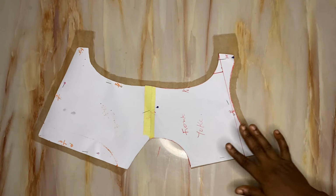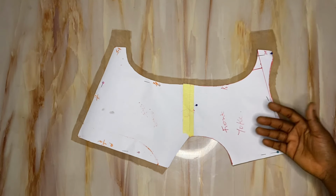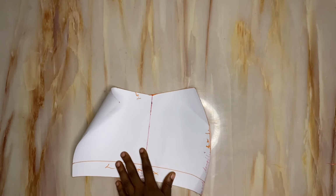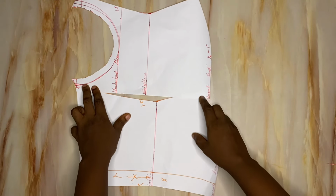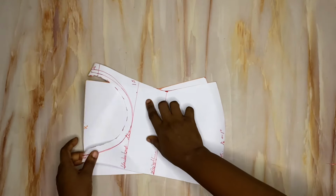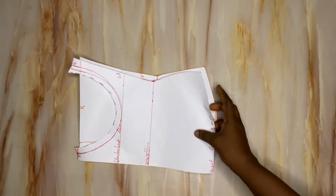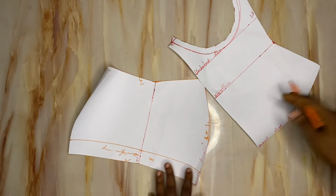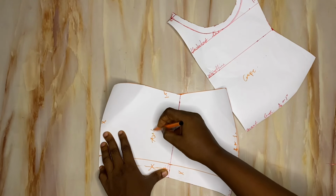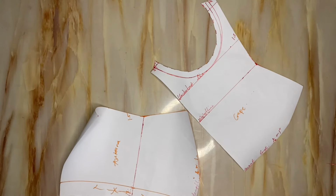So this is it, guys. I have to cut out two of the skinnets, one as the main fabric and the other as the lining. So I'll also bring in the other patterns. I brought in the back pattern and the front pattern, and I'll be using this to cut out the ankara and also the crepe material. For the front pattern, I'm making use of crepe material for the front corset, and for the back, I'm making use of ankara for this part. So I'll go ahead and cut them out with the necessary allowance.